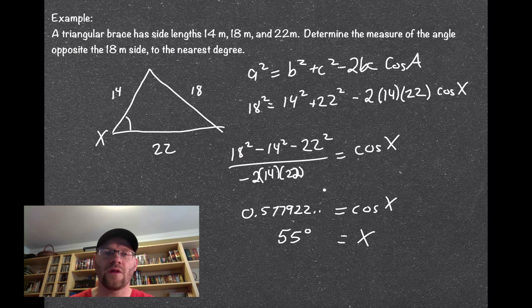Now the good thing about the law of cosines is that there's no such thing as the ambiguous case, because if your ratio for cosine is positive, it's definitely in the first quadrant, because everything's positive there. And if your ratio for cosine is negative, then it's actually in the second quadrant, because the only thing that's positive there is sine. And since we're dealing with a triangle, these bottom two quadrants don't really apply, because those are angles that are greater than 180 degrees.